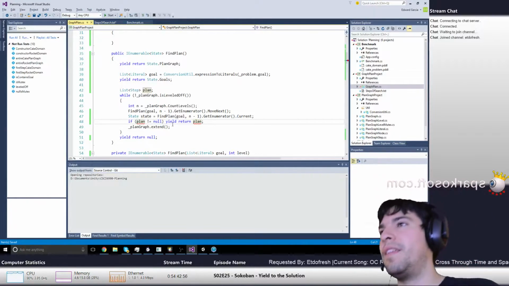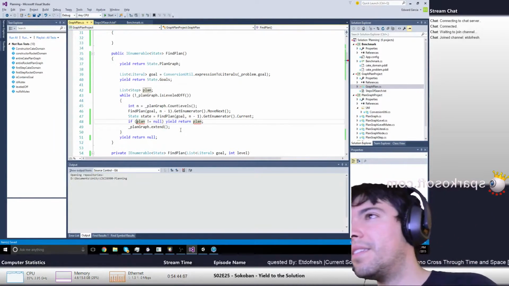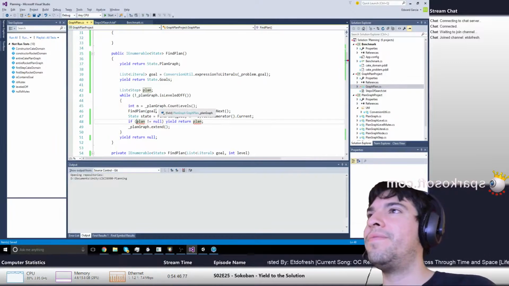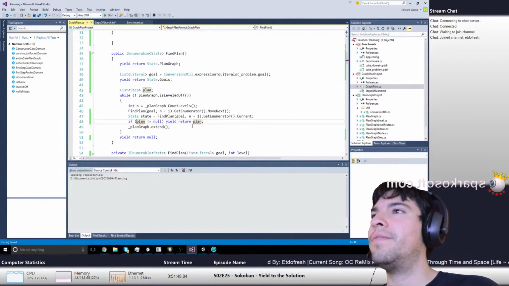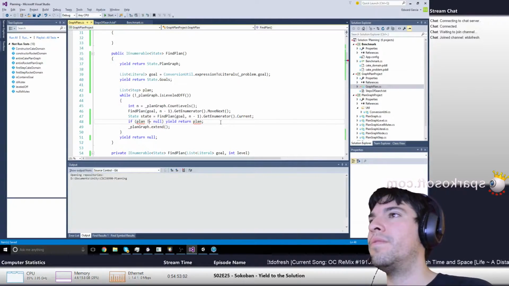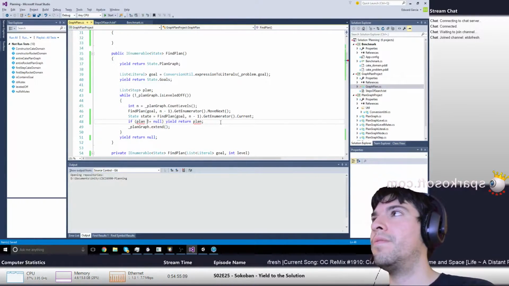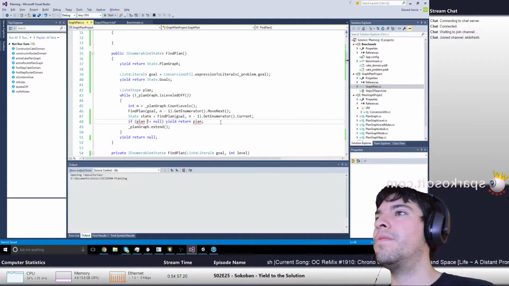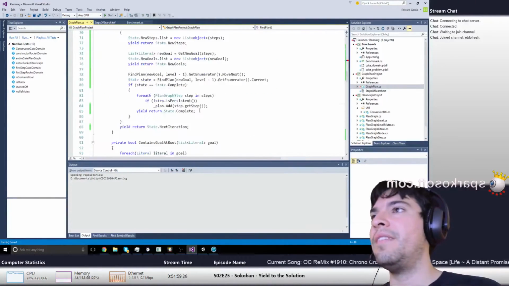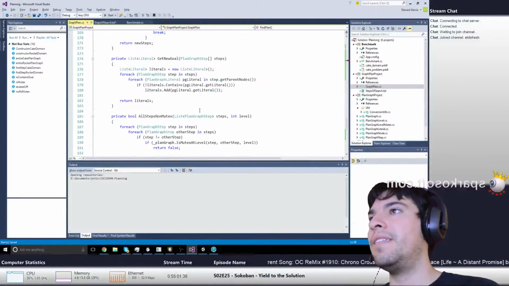Then we can do a whole bunch of things here, right? I think so. I'm going to add a new state, and we'll call it extend.